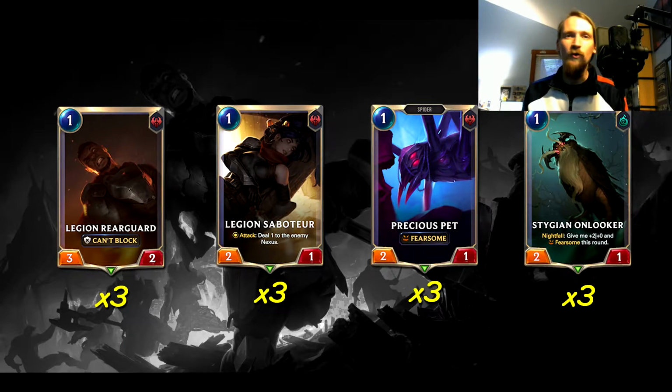And then even more 1-drops in the deck, 3 copies of Stygian Onlooker. This card can be pretty nuts. If you're playing it without Nightfall, it's pretty weak, but we can very easily trigger Nightfall on this and get some pretty crazy turns. Like, say, even if you're attacking on turn 4, you slam that Skitterer to buff all your spiders, and then you play Onlooker with that last mana, and you got another great fearsome threat as well. So it's just all sorts of good aggro value.